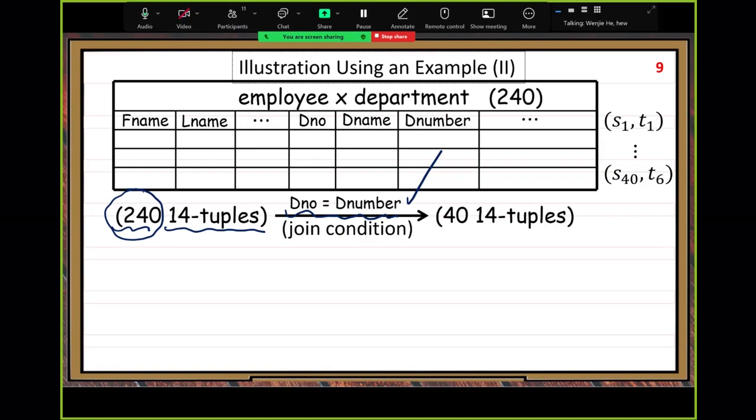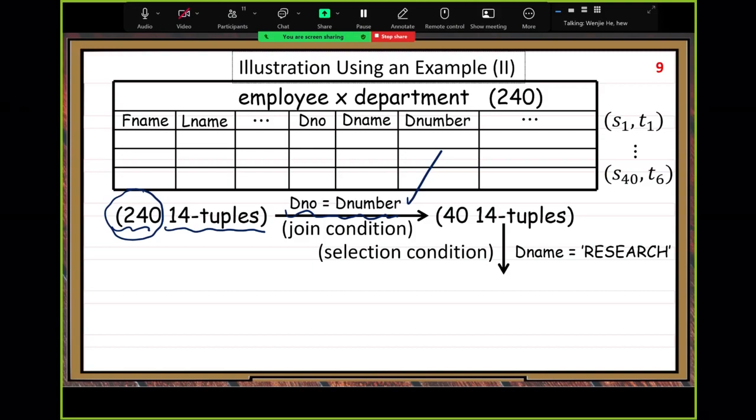Step number 3, we apply the select condition. Research department, remember? We need to make sure the department name equals research. It's the selection condition.